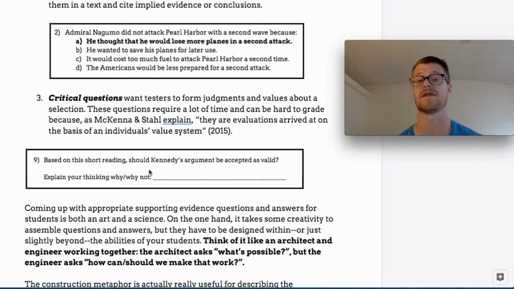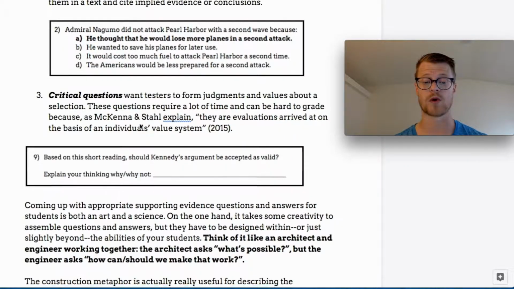And again, I may have students that say, yes, this author's argument that they made in this passage should be taken as valid because blah, blah, blah. But then I might have another student who's read lots about Pearl Harbor or World War II or these kinds of subjects and say, no, I've had this experience with this book, I know this evidence, I know this other perspective, and I don't see this new one as valid. And that's why these ones can be tricky and difficult to assess.